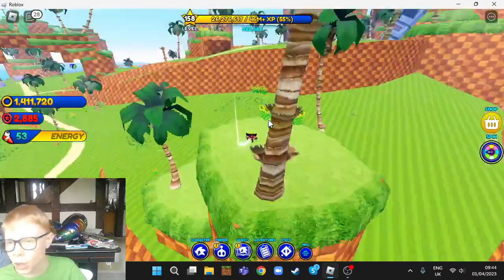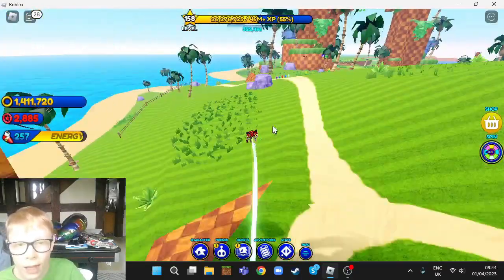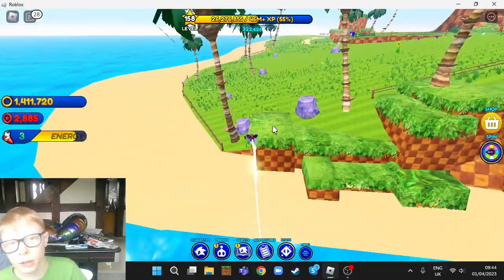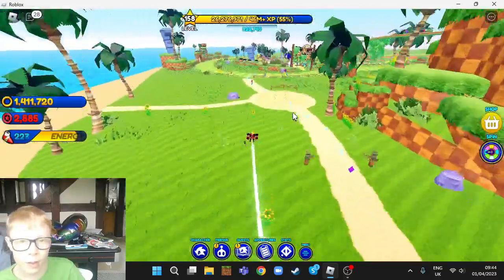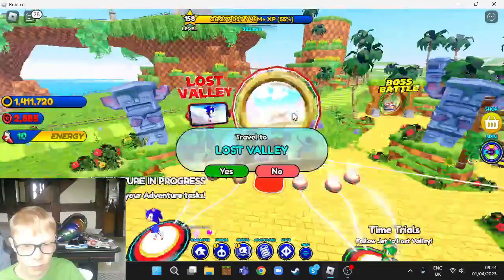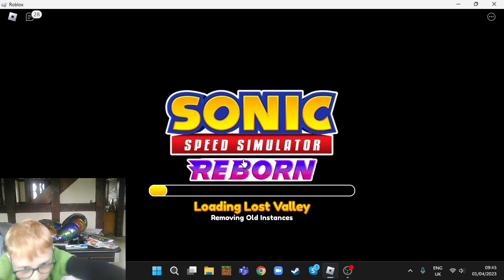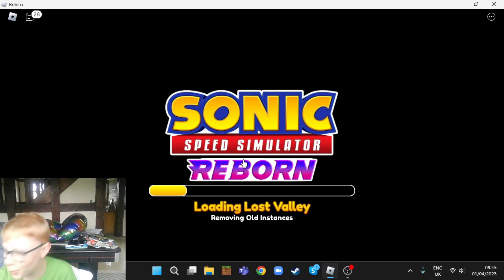Where's your egg? No, I'm gonna go to Lost Valley to see if there's any eggs there. Just to make sure, because if they are, I'm just gonna get this event over and done with. I'm checking Lost Valley. Okay, here we go. To Lost Valley! Through the portal! I'm going through the portal. I don't think it's through the portal.